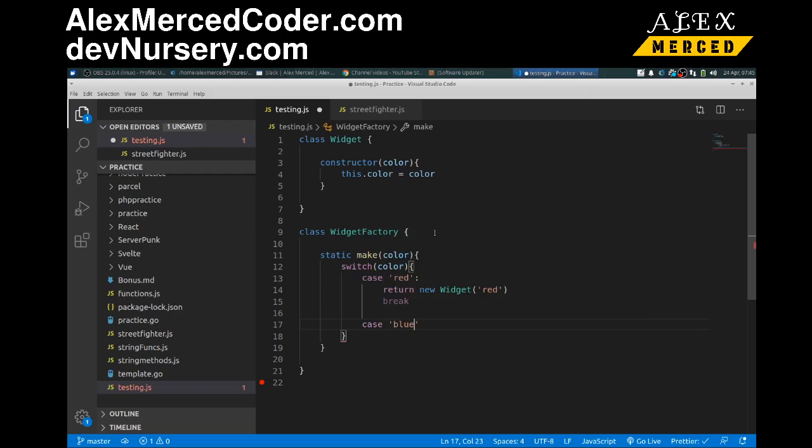Case blue, then it'll return you a new widget that's blue. Break.